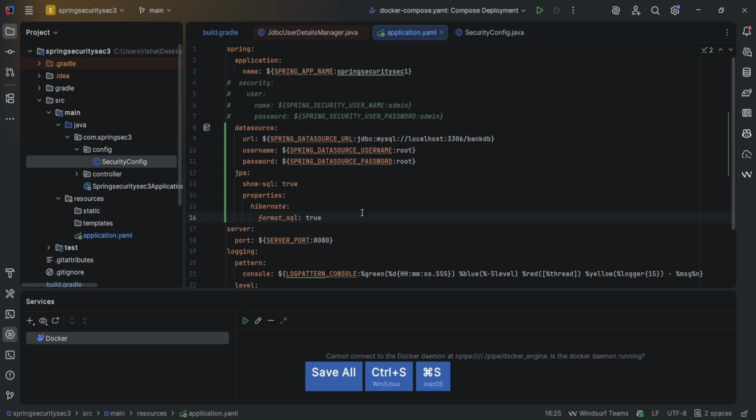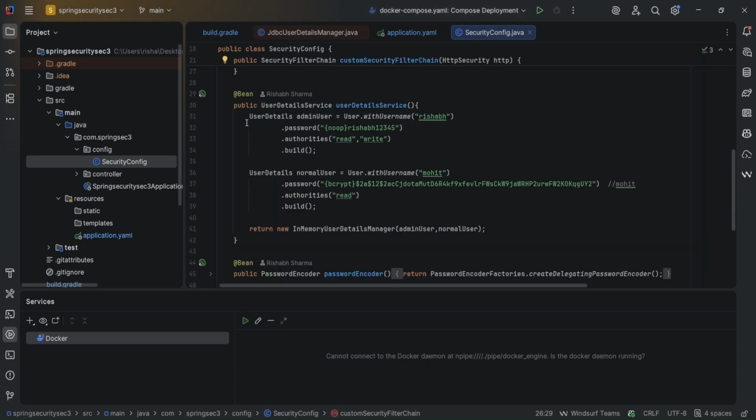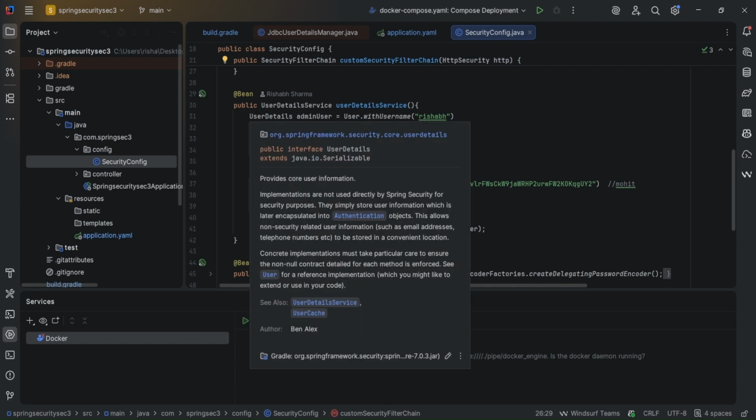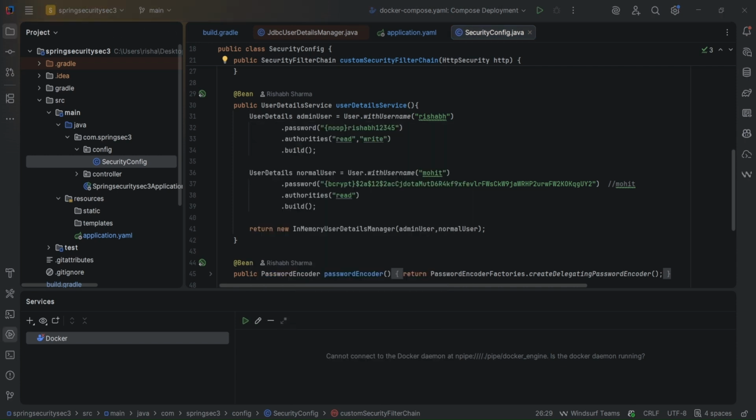Now let's move to the security config class. Here we are creating the in-memory users, and now we are going to shift all the users to the database.